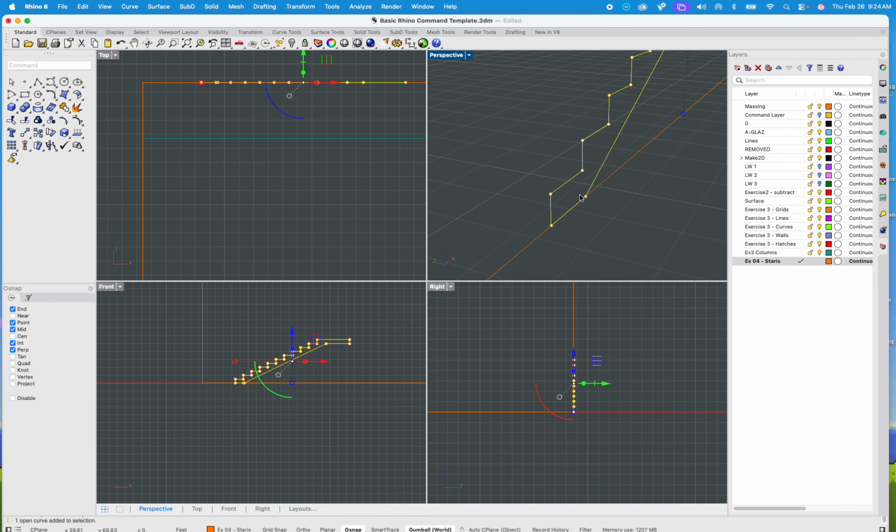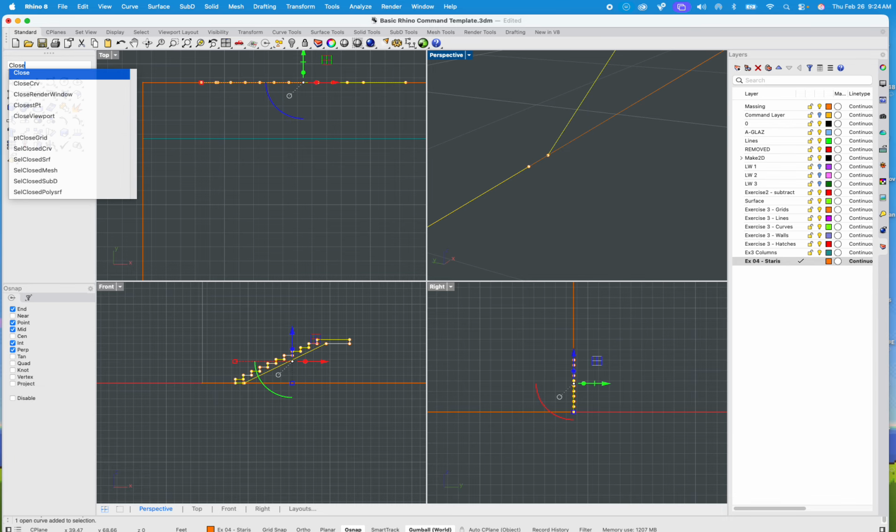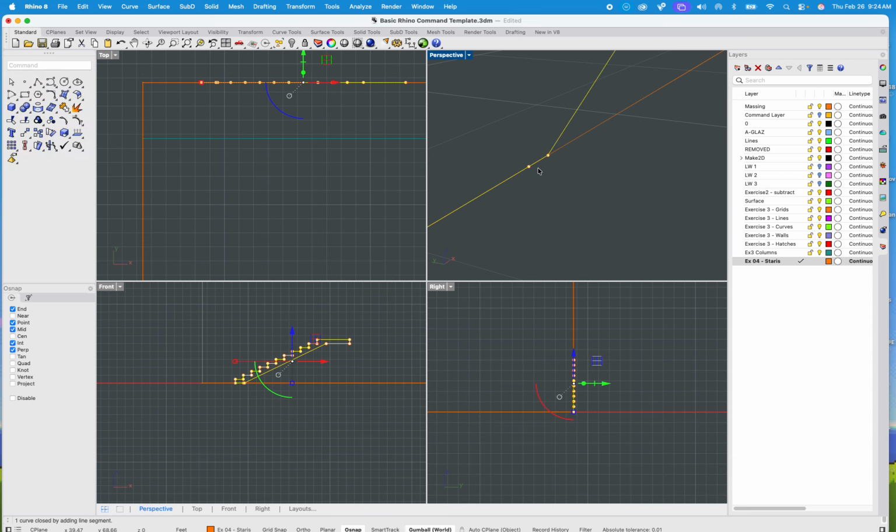But as you can see, sometimes you can see quite literally, yeah, there's a gap, right? However, there's also close curve. So if you type in close curve, enter, it's going to magically close that one little piece. And to be fair, sometimes that little piece is microscopic. You can't even see it. So in this next step, it won't work, and it's usually because it's not a closed curve.